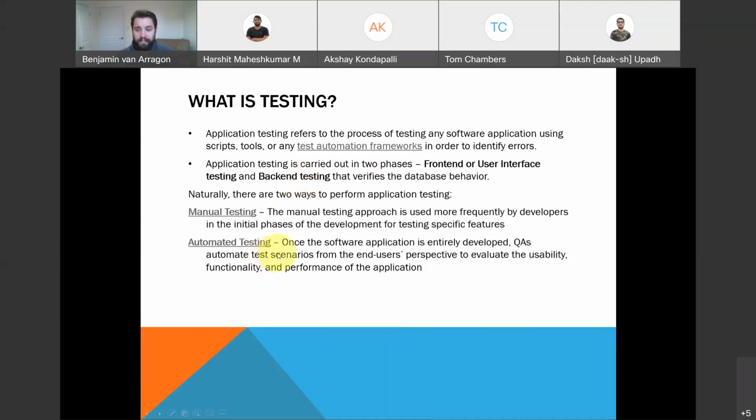All right, and then there's the automated testing, which we'll talk more about in semester 2, which will be using automated test scenarios where you can pre-program what you want the computer to test for, and then as you go through your app, you just have to click, run this test, and it will do it for you. And then that way you don't have to take the app out, run it, log in, type your username, password, go to this certain screen you're testing, and then type in all the input values and see if the test works. The computer just takes care of it for you, right? And it does the test scenario from the end user perspective to evaluate usability, functionality, the performance, etc.